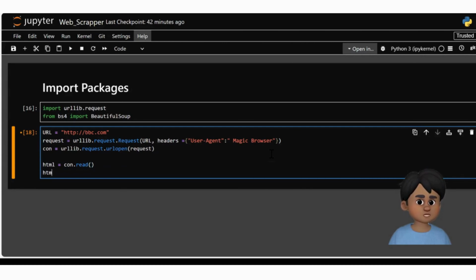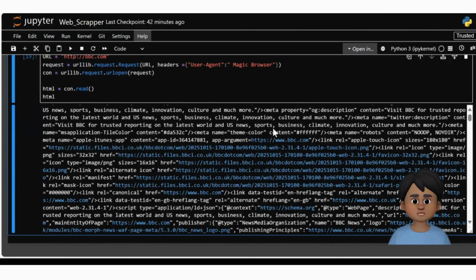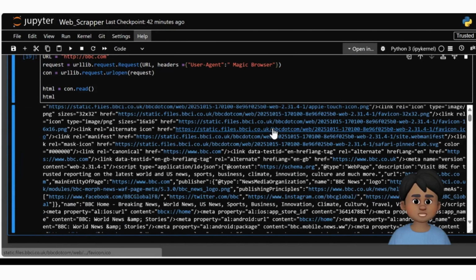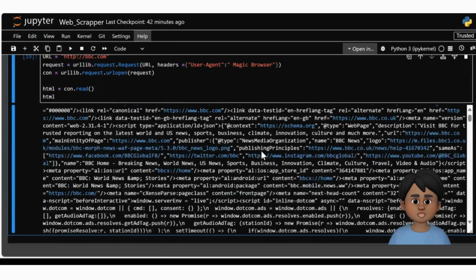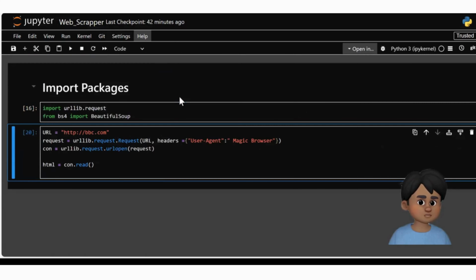So we can check HTML now. We can see clear HTML, messy HTML with CSS structure and JavaScript inside. Let's run the code again.